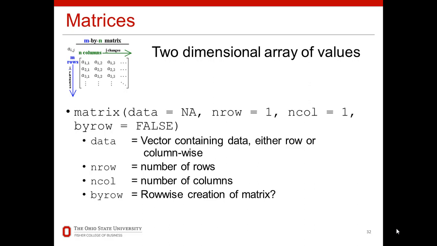Now, you might say, well, how does it do it? Does it fill it row by row, or does it fill it column by column? Well, by default, there's that option called byrow, and byrow is by default equal to FALSE. Which means that if I have the numbers 1, 2, 3, 4, and I say I want to fill this in with 2 rows and 2 columns, and I do it with byrow equals FALSE, I'm going to enter it column-wise: 1, 2, 3, 4. Now, if I say byrow equals TRUE, I will enter it row-wise: 1, 2, 3, 4.